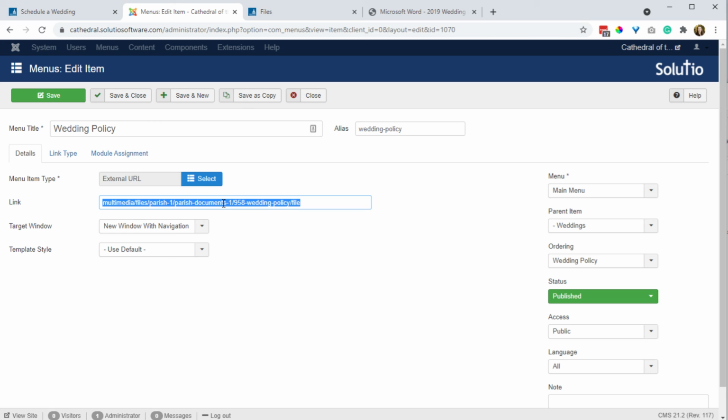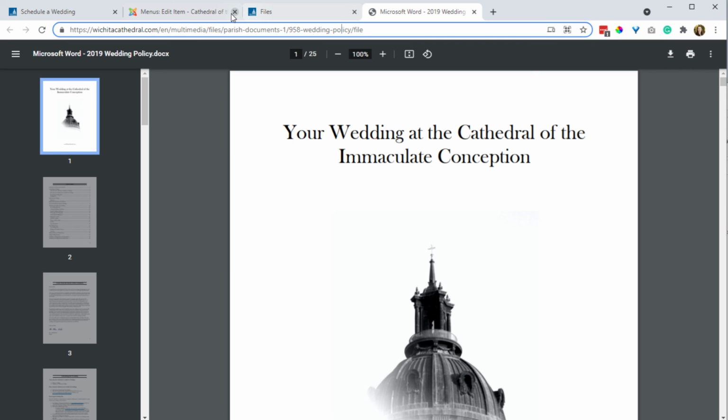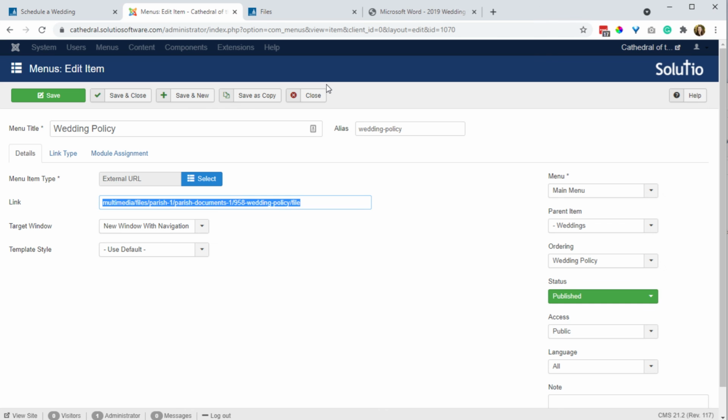Another way would be the single document menu item. I may put that in a separate video, but to eliminate confusion here, I'm going to go ahead and just say go with this, find this files page, open the new file, copy the URL, insert it into the menu item to update with the new policy. I hope that makes sense. Let me know what questions you have. Close, and then go refresh and check your work.